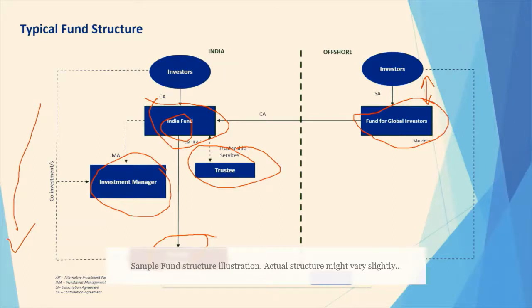Now, why this route is typically taken is that a couple of times there are very big size deals, and investors are interested to put in more money into that particular deal, either because it's lucrative or the IRR is high. And therefore, to give the flexibility to a few of the investors to invest more in certain deals, this structure is being built in.